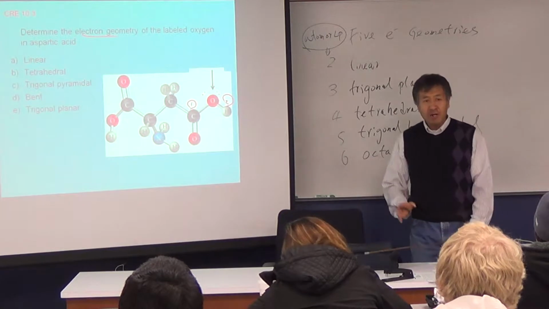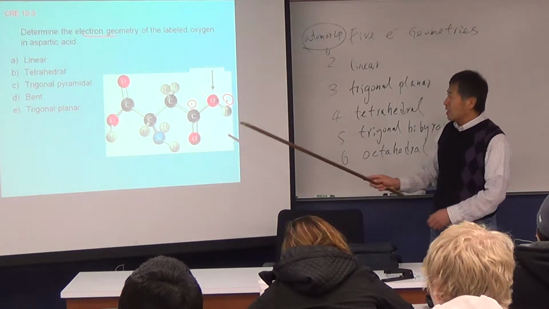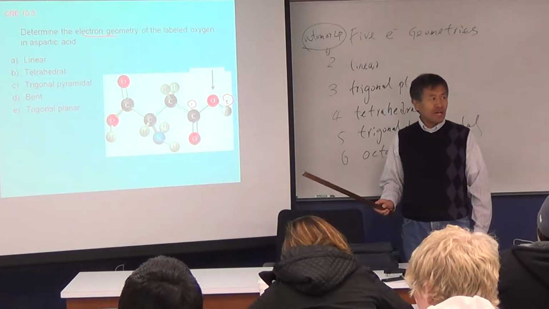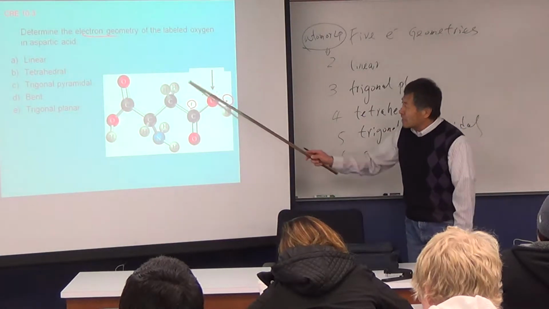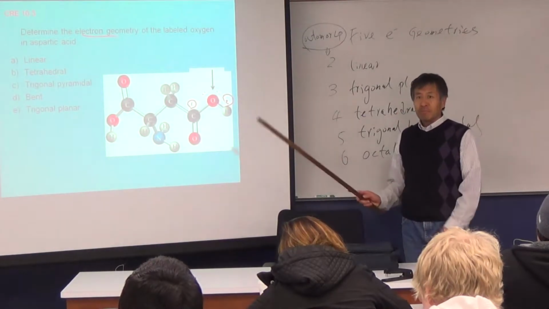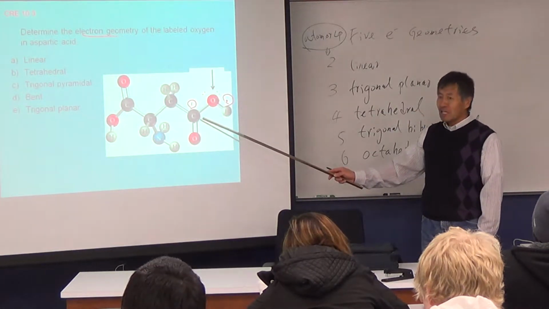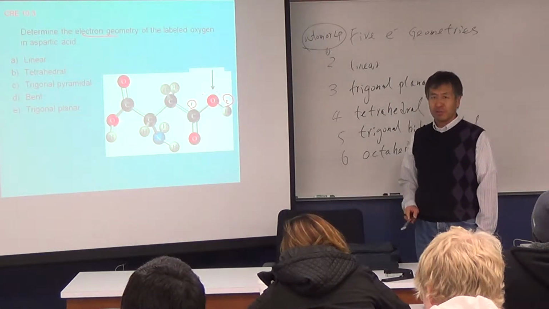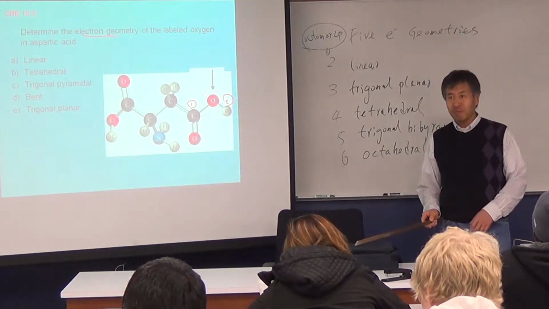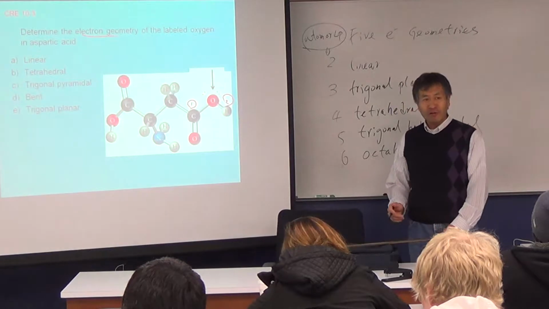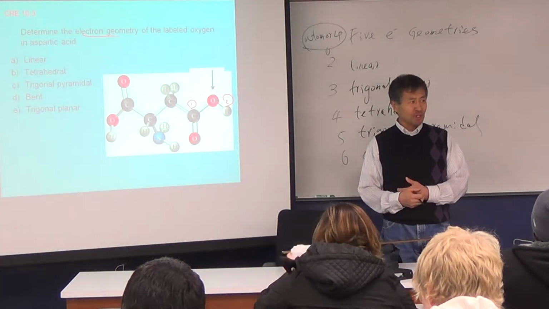And obviously in the perfect tetrahedral geometry, the angle between these bonds is 109.5 degrees. But that is ideally. When the groups are not all the same, your angle will be a little different, not a perfect 109.5. But at least you will get the name. Even though the angle is not perfect, it still looks like a tetrahedron, so we still call it a tetrahedral.